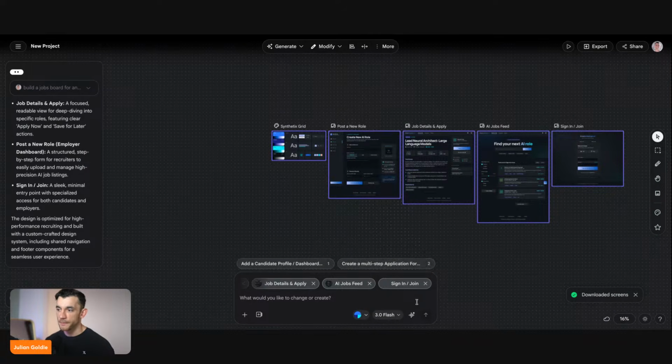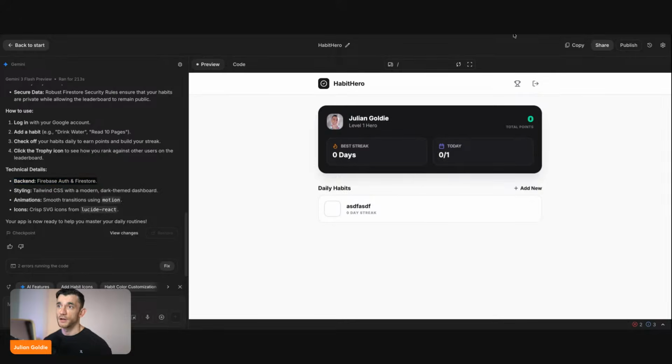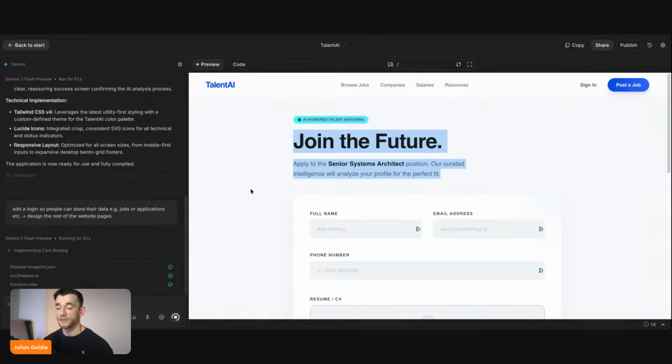For example, here, you can actually share your screen and start live mode. What this allows you to do is speak directly to the AI, share your screen, and then go back and forth in a conversation with the AI at the same time. So there's just so much more you can do with this now, and it's such a powerful update. I don't think Stitch was used that much before, but I think it's going to explode now. I think loads of people will be using it and creating loads of cool apps. So you can see that's adding the login over here.